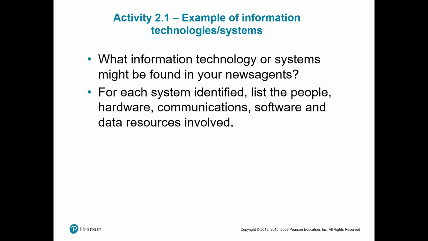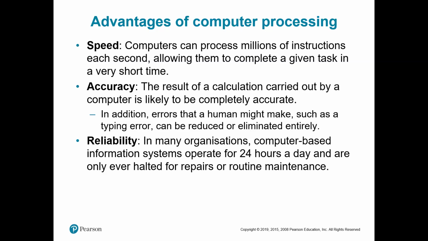All right. So this is an activity that you can take your time, read through, and then try and list some of the things that have been provided here. So what are some of the advantages or merits when it comes to computer processing or the use of computers or technology? One of the key or major advantages of technology today is what? Speed. You understand? Computers can process millions of instructions within a second.